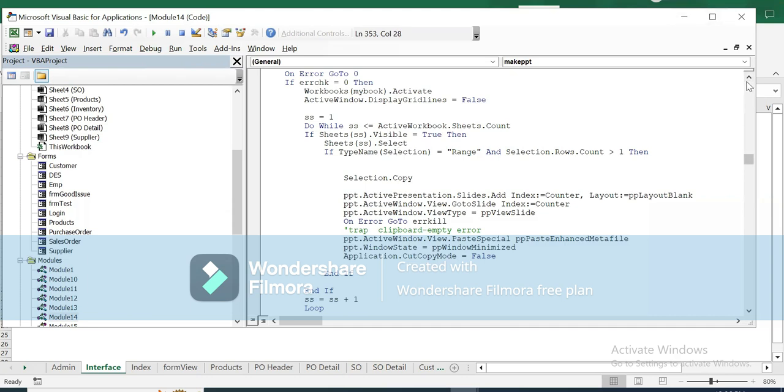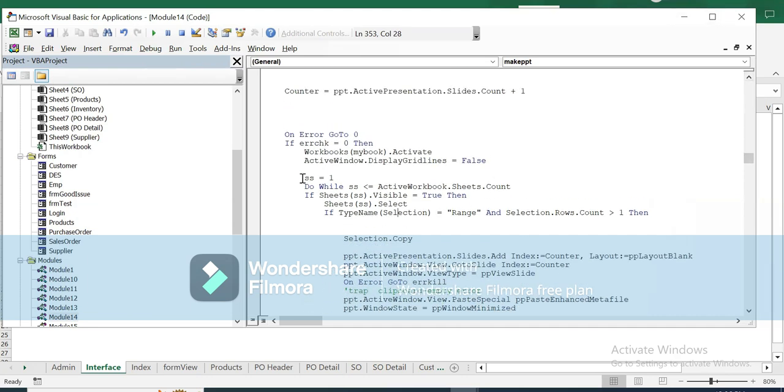And in this, we have just made a loop to repeat it until the entire workbook's sheet count is done. For example, it starts with sheet number 1 and ends at whatever the count of sheets is, right? So it runs through the entire workbook sheet by sheet, and on every sheet advancement, it checks whether the sheet is visible. It is not going to work on hidden sheets, of course, right? If you want to exclude something, make that sheet hidden so that slides are not generated for it.